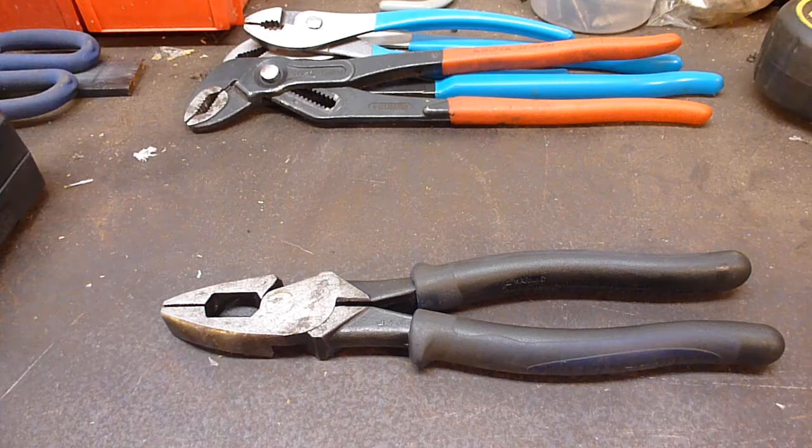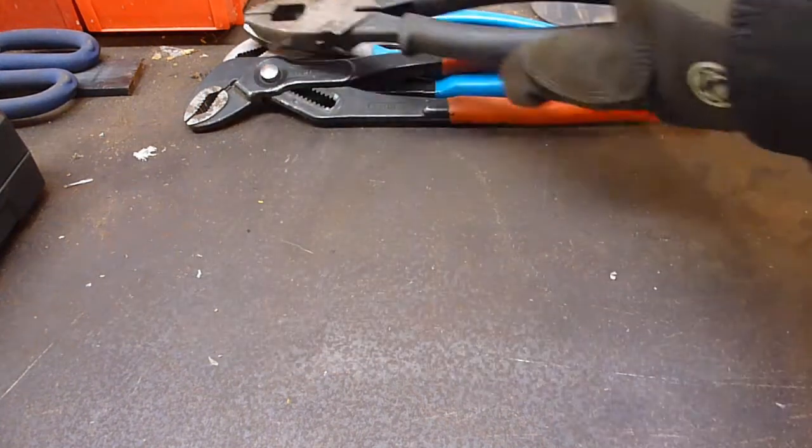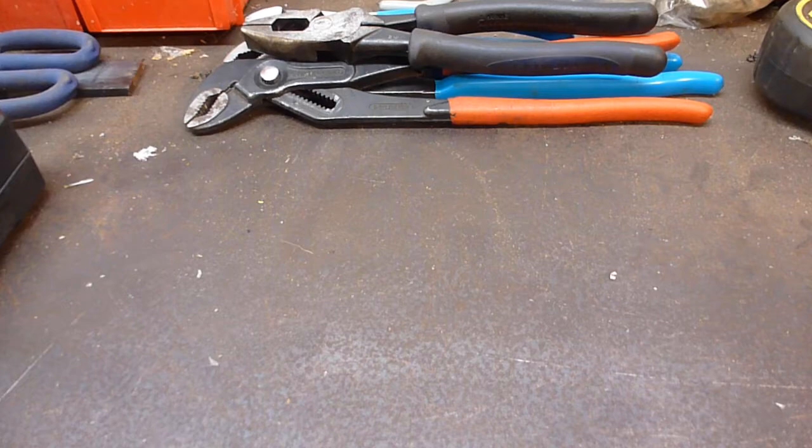So something that I would encourage if you're doing some electrical work in the house and stuff like that, certainly a set of pliers would work really well. I like these. And the next thing I'm going to talk about, or the last thing I'm going to talk about, is my sockets.